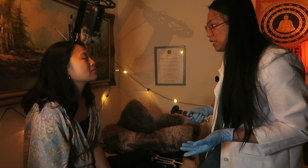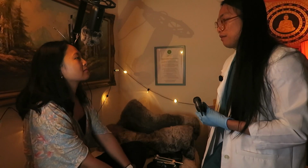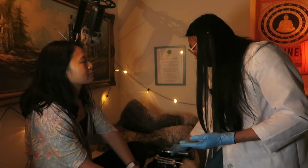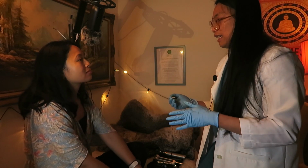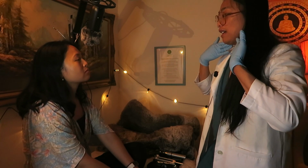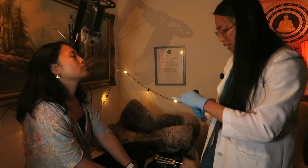I didn't see any lesions. I didn't see any sores or any of those things that would be concerning. Okay. The tonsils are also not enlarged, indicating that you don't have an infection. So the last portion of this exam, which would ideally be done with me behind you, so I could place my hand into your throat area to palpate for the thyroid. But in this case, it still could be done from the front, what I usually do.